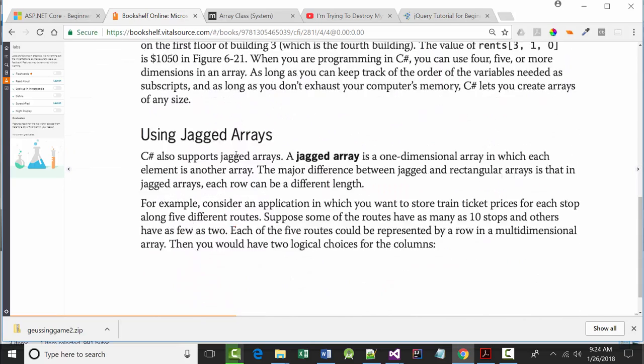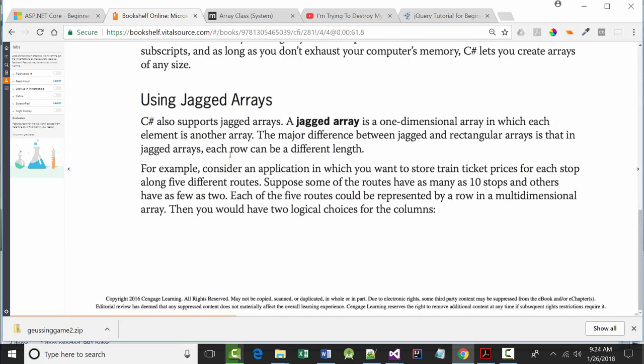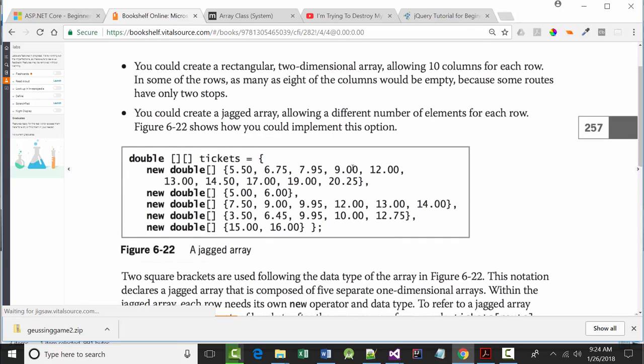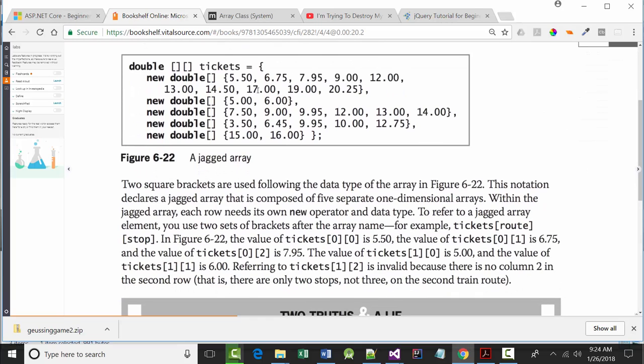Again, as I mentioned to you a little earlier, C#, like other programming languages, they're not the only one, but C# supports jagged arrays. It's easier to show it to you than it is to explain it. With a jagged array, notice how each row can have a different number of columns. And that's exactly what a jagged array is.